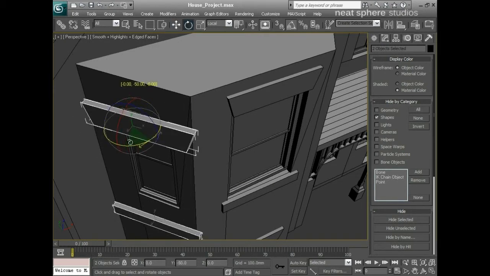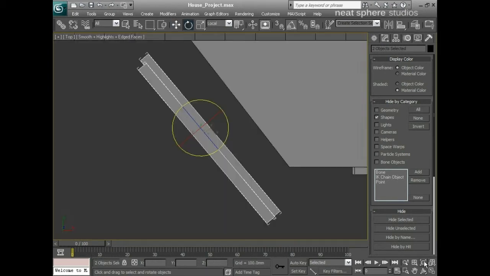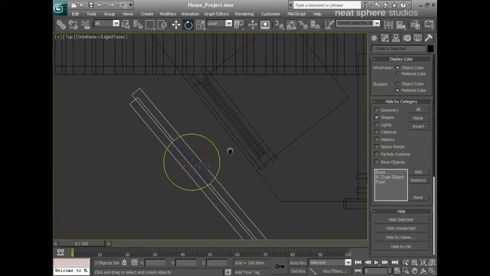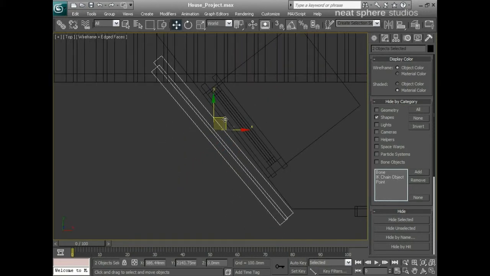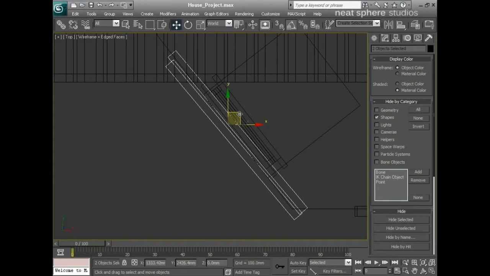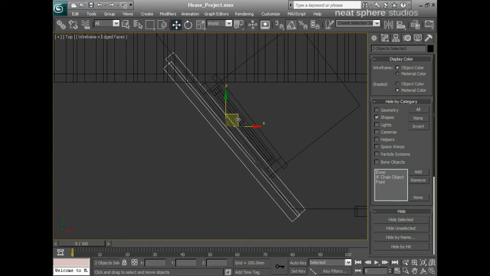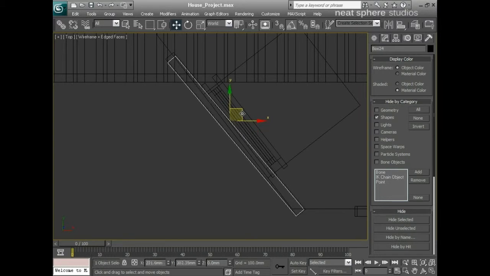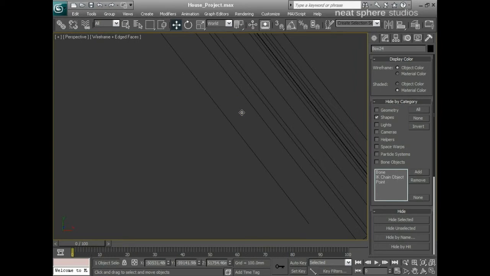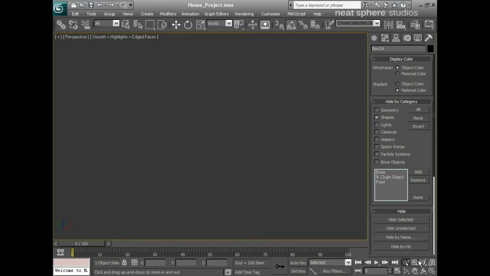Then I'll rotate, and I'll probably come to my top view and zoom in on those. Go to wireframe and I'll put them in position. Just try and check and make sure that everything's all correct.